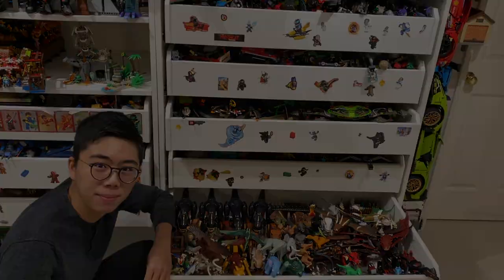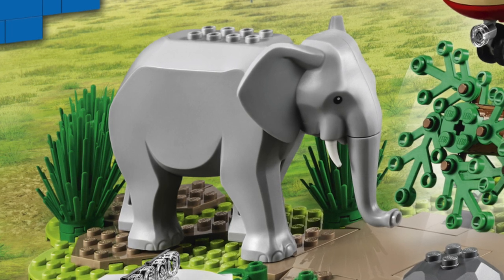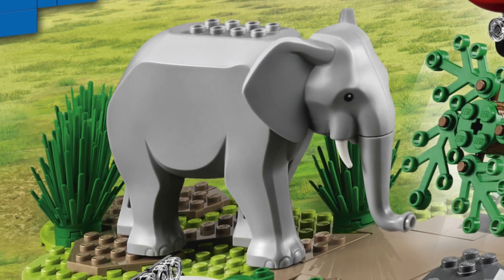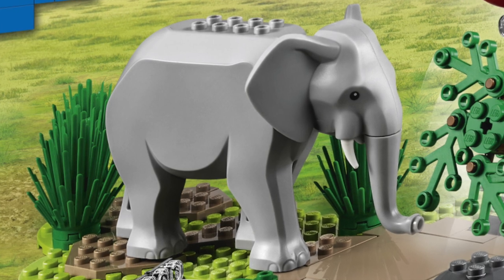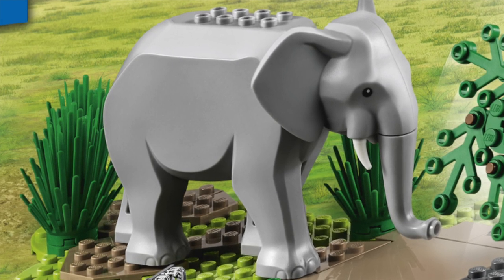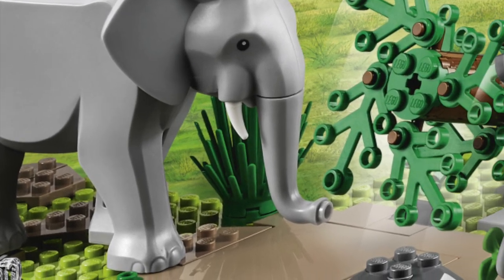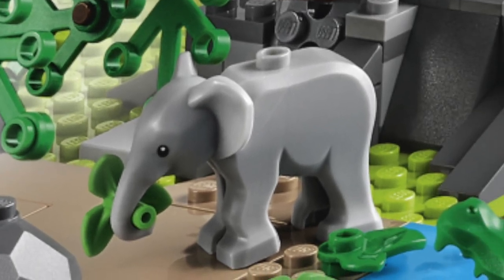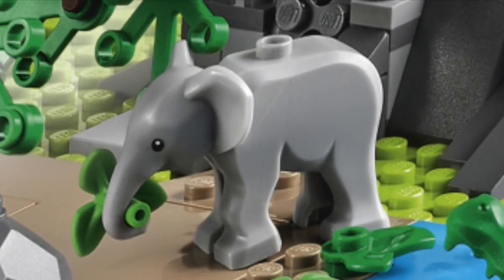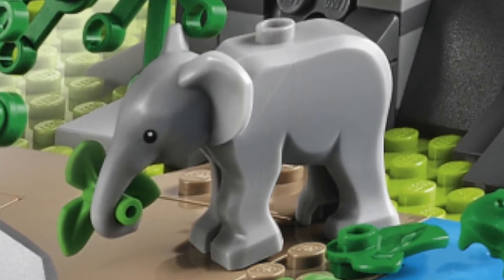Taking a closer look at the elephant, it reuses the same sort of style as the woolly mammoth, but all of the parts are completely brand new, which is really interesting to see. I would have honestly expected them to reuse the body of the woolly mammoth, but they chose not to because it actually had some molded-in fur, so it's just along the same style. The head is very similar if not the same, and the trunk is the same piece, but it looks fantastic as a LEGO elephant. The baby elephant also looks really great — they put in the effort to do a brand new mold for it, which is amazing to see.